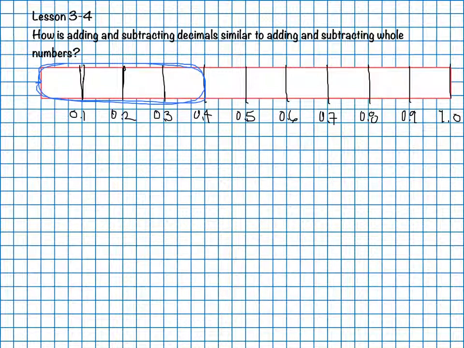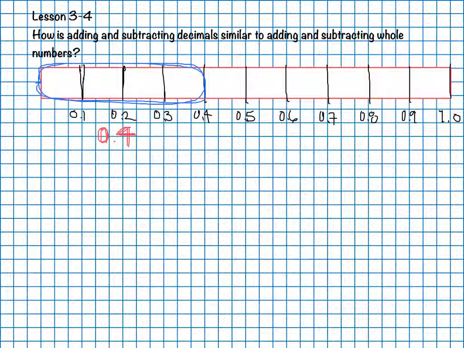So what we've done, and I'm going to need to switch colors here, we've done 4 tenths. Do you see that? Now, what we're going to do is add to 4 tenths, and let me change colors once again.